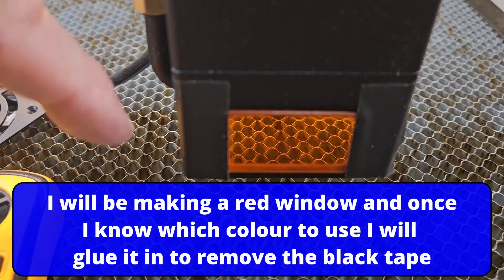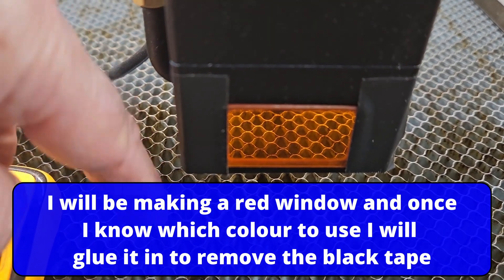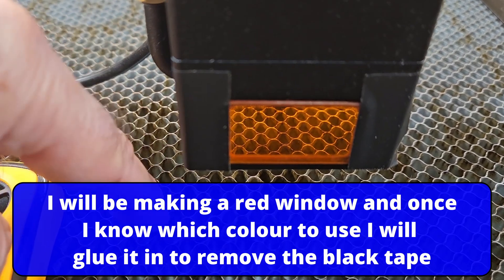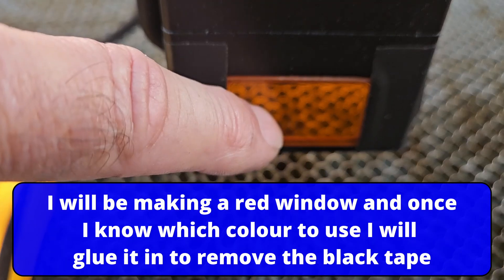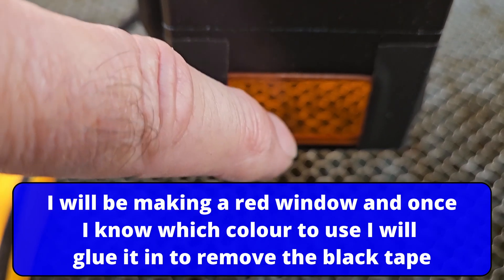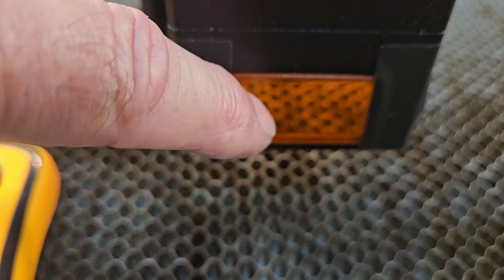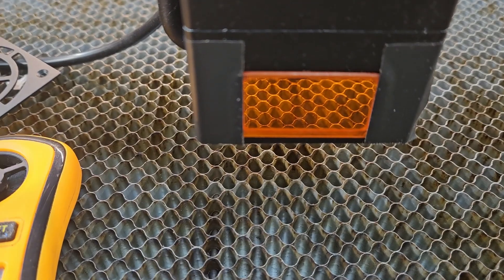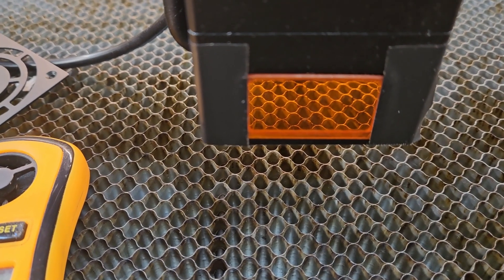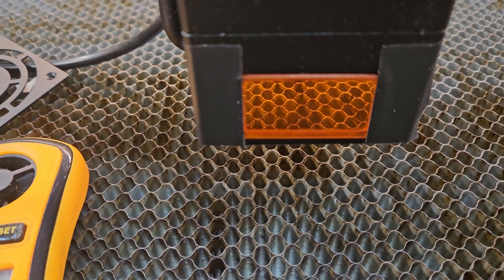Because you've got more wind blowing down, possibly it could blow debris onto your work, but I need to test that — I need to do some engraving and cut another one of these windows. I am using air assist but at very low pressure. I find that when I'm cutting this acrylic, if you've got air assist on, it cools the plastic down too quickly and it doesn't engrave or cut very well.